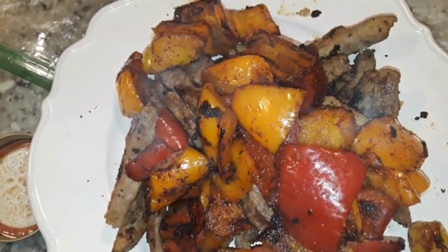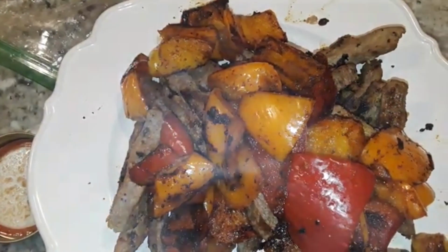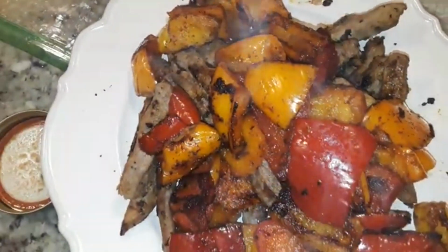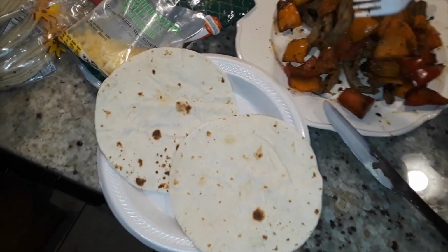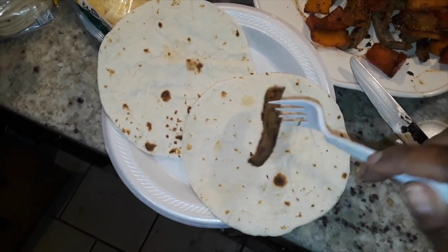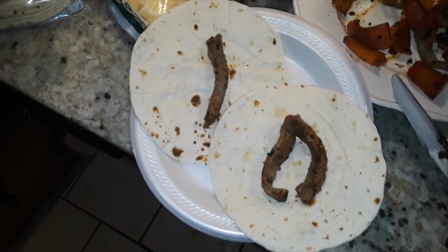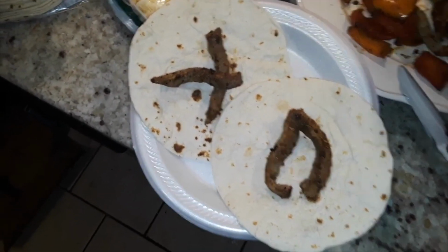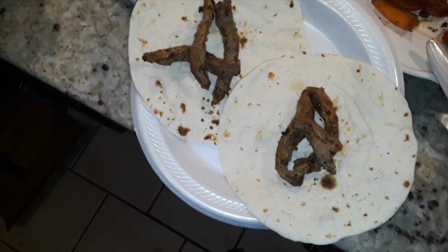So I was trying to decide, how do I want to serve it? I think we're just going to use some of those tortillas that we already have and make tacos out of it. You guys remember the huge tortilla haul that we had? Well, I just took some, warmed them up in a wet paper towel in the microwave, and now I'm just going to assemble our little, I don't know, fajita tacos. I'm not really sure what to call this. Sometimes I just do that. I cook what we have and make a meal out of it.